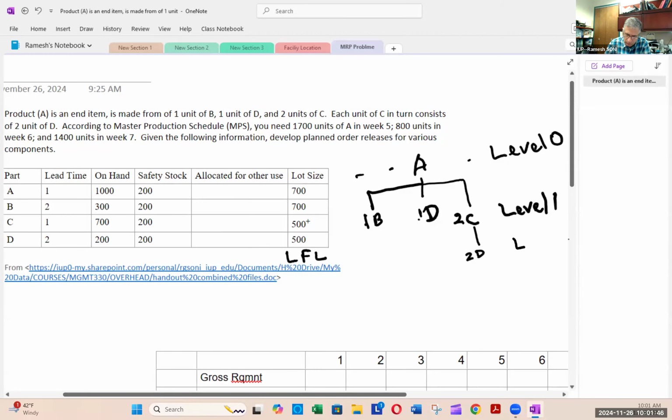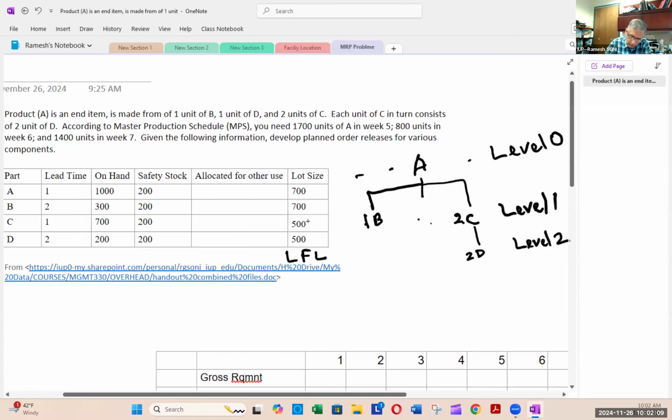This is level 2. Especially when you're doing this kind of problem by hand, this is very critical. A computer can handle it differently, but no item can belong to multiple levels. So in this example, you see that D is at level 1, and D is also at level 2. So you will have to make an adjustment to your diagram, and that's very simple in this example.